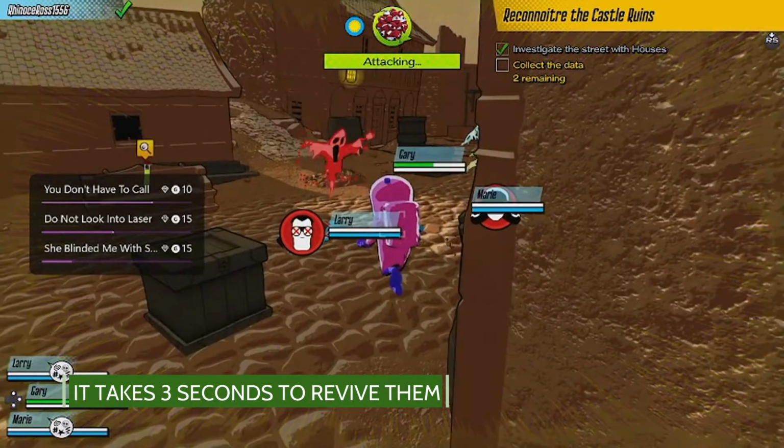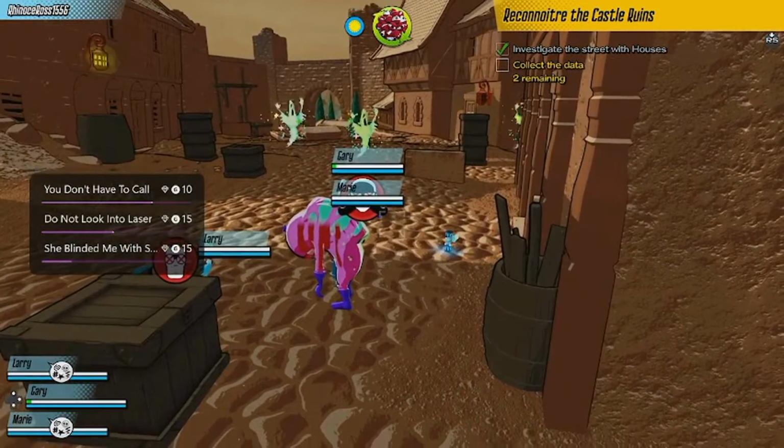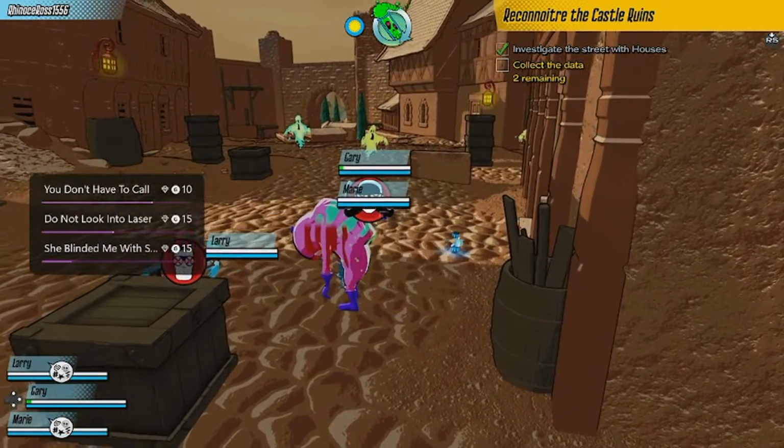It's a turn-based game, by the way. You have a certain amount of seconds to take a turn for each of your characters, and then when you're done, all the supernatural have a turn.